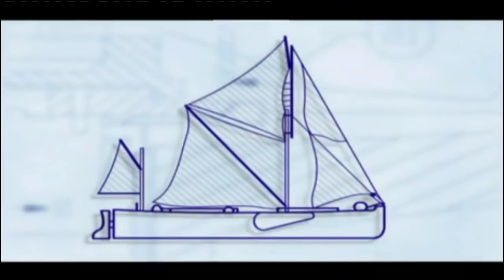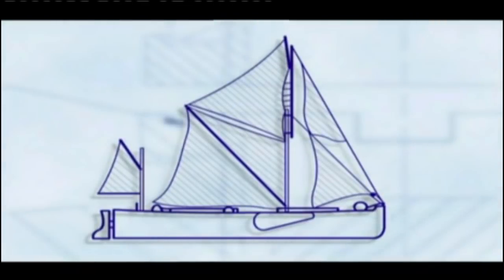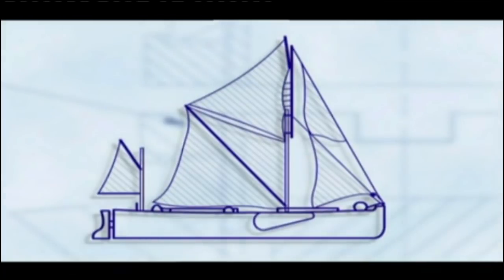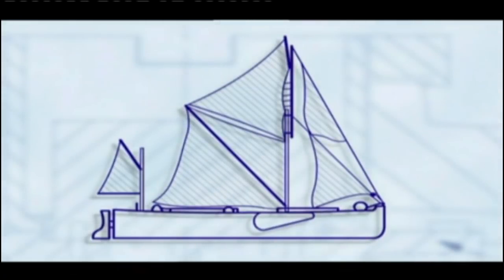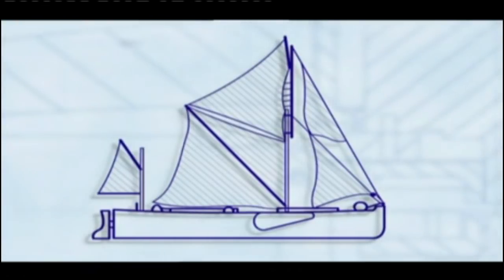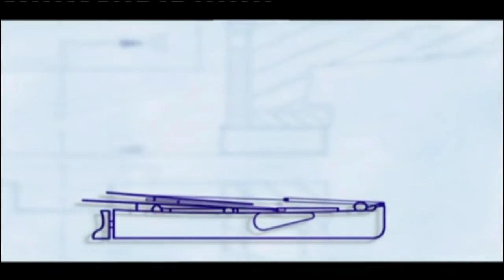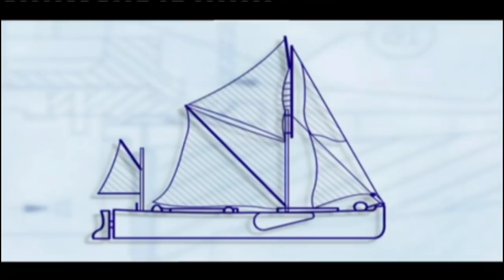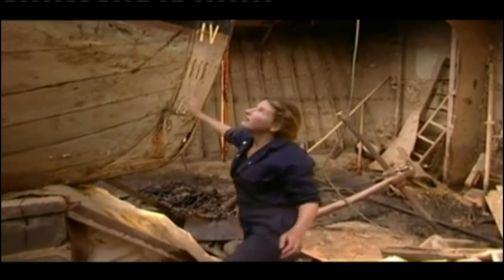Barges were brilliantly suited to the shallow estuaries and rivers of the southeast, and their unique flat bottoms meant that they could float in just 4 feet of water. Bridges were no problem either. Their massive rigs could be raised or lowered by two men, allowing them to travel upriver where other sailing ships could not reach. Sadly, even such a brilliant design couldn't compete with modern diesel-powered ships, and by the 1970s, the age of the sailing barge was over.